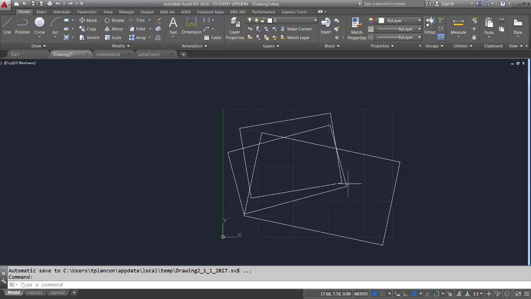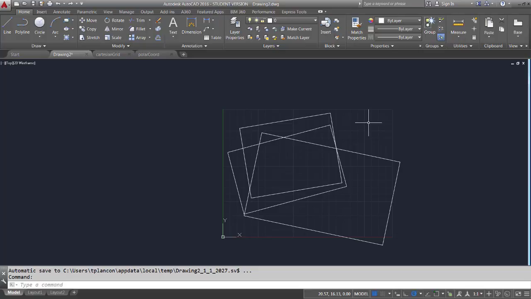So here I was able to draw something at an odd angle, say -12 degrees, and not use the dynamic input. And frankly, I don't like the dynamic input and don't use it all that often. As I said, it's only been around for the past couple of releases of AutoCAD. AutoCAD itself has been around for over 30 years. I'm an old user. I've been using it for probably over 20 years. So I spent a long time without dynamic input.